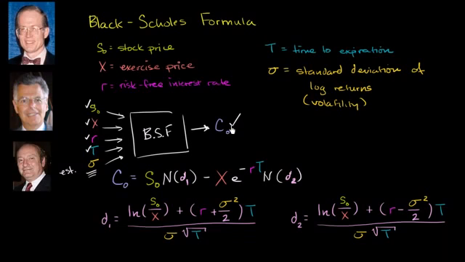If you know exactly what this is, because you know what the market is pricing this at, so let me write this. You know what the market believes this price should be. So the market belief, and it's based on their actual transactions. So this is what the market is saying the correct price is. So you can figure that out. You can just look that up. You can figure out all of this other stuff. Can you then take this output plus all of these to work backwards through Black-Scholes to figure out what the market is guessing about this, or what the market is estimating about that? And the answer is yes.